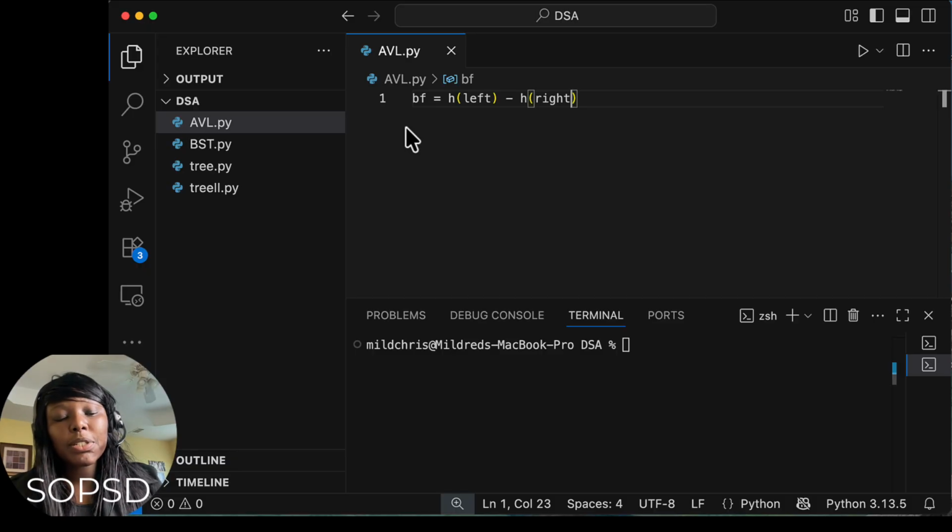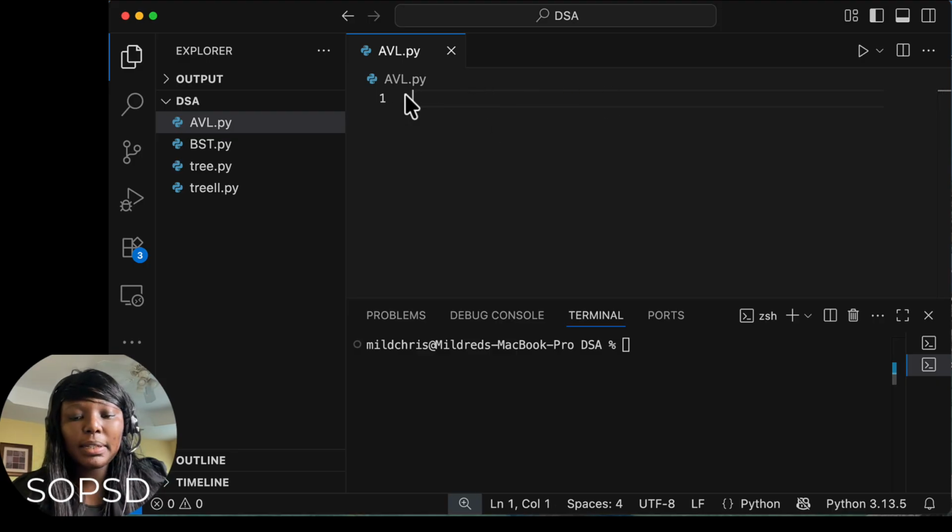Now where is that rotation needed? If it's 0, the node is balanced. If it's greater than 0, we have it left heavy, and if it's less than 0, we have it right heavy, and so it will tell us where we want the rotation. And so when we have a balance factor that violates, we have one of 4 rotations which is required. Either we do a left rotation, a right rotation, a left right rotation, or a right left rotation. So let's look at how we can implement an AVL tree in Python.